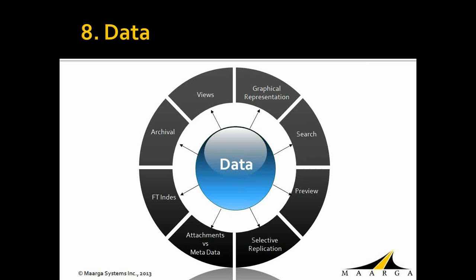We can have attachments stored in a different database and pointed to in the form while the metadata remains in the same form. It's not necessary that the attachment and the metadata or the other fields are there on the same document. We can always store attachments in a common storage place and give the URL or the reference in the database, which can conserve a lot of memory.